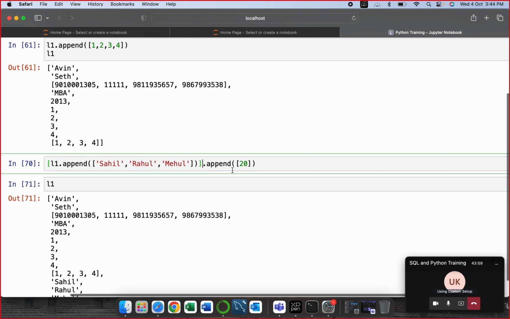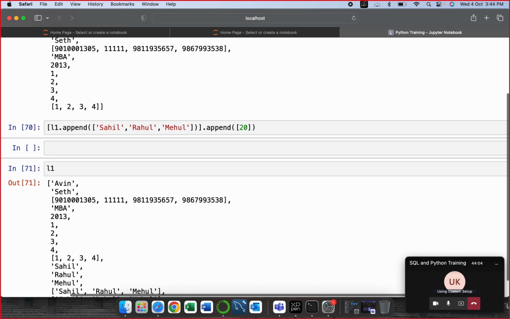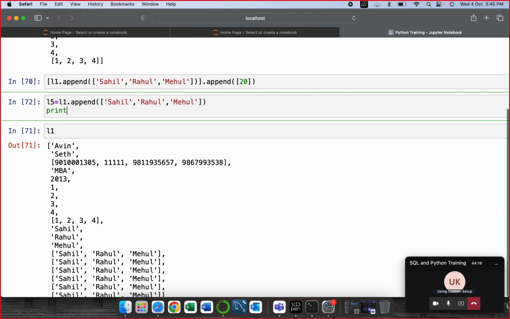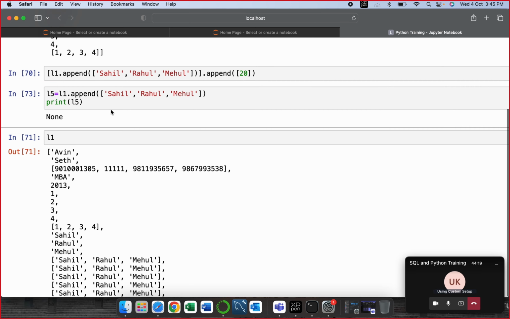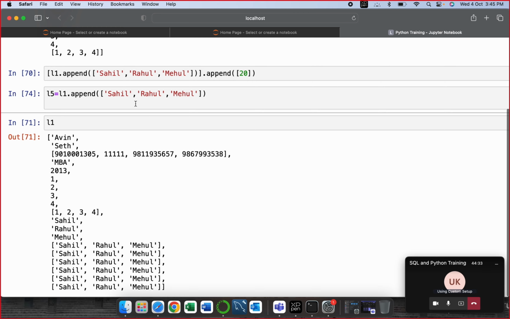Now let's say I take this one only. I'm just bifurcating it to explain to you. Let's say I put L5 is equal to this thing. This is what we did earlier. Fine. Now print L5. There's no L5. No, I have created L5 right now. I just created L5.